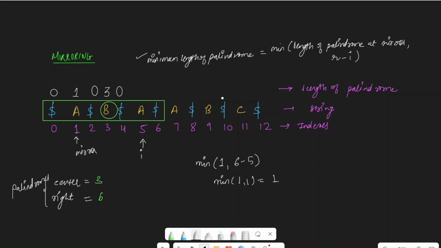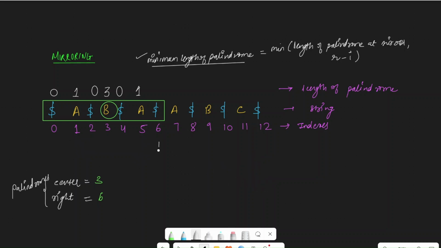Now this is the minimum length. What we are saying is this is only the minimum length. There could be a longer palindrome as well. So after the minimum length, we need to expand. That's what the algorithm says. We don't have to expand on the first position because we know it will match, since we are within a palindrome. But we need to expand from the second position. So let's start doing that. Start expanding to the second position from here, second position from here. Do they match? They don't. Which means the longest palindrome that we get with A as center, like this index 5 as center, would be equal to 1.